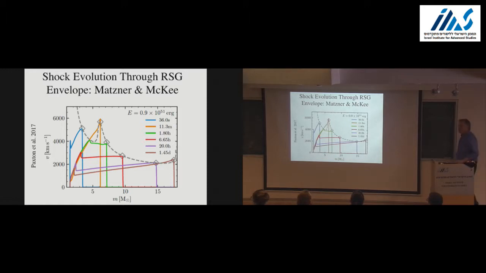Sorry? What caused that jump in the velocity? This jump? The dashed line? This peak? Oh, this is the hydrogen-helium boundary. So this knows about the density profile. There's a very sharp density profile, and that's the cause of this peak in the predicted evolution of the shock. So the shock, as you can see, rapidly decelerates as it goes down this. The outer parts, the density profile is shallower than hydrogen. That's right, it's a little bit shallower.